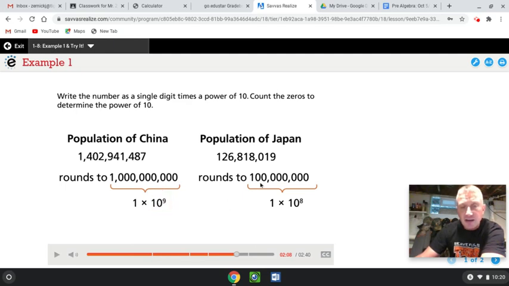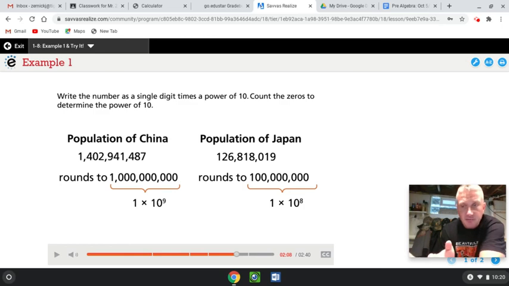This number over here has 1, 2, 3, 4, 5, 6, 7, 8. So it's got 8 zeros. So therefore, we have 10 to the eighth power. And what I really want you to look at here is this. I know these numbers match. I know this is a 1 and this is a 1. But guys, when you're comparing these two things, we can compare 10 to the ninth power and 10 to the eighth power. Which one of those is greater? Obviously 10 to the ninth power is greater. So that makes it very, very quick to see which one of these two numbers is the larger number.